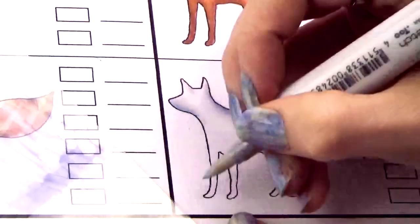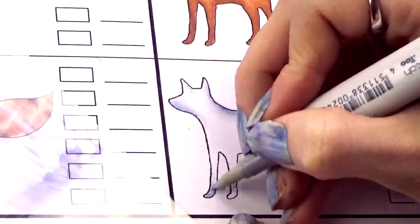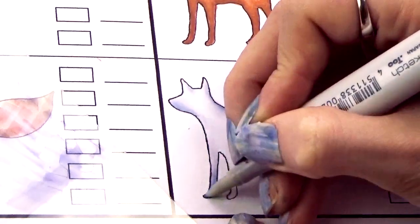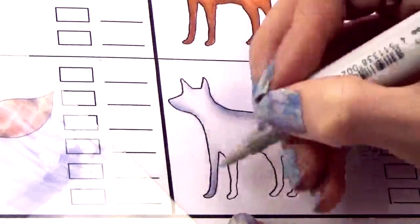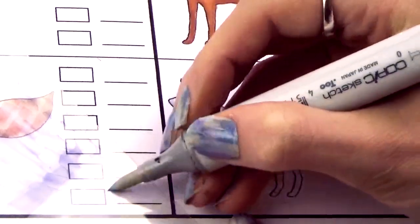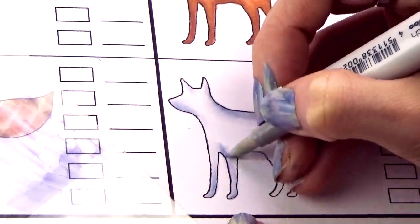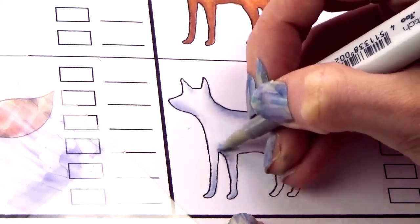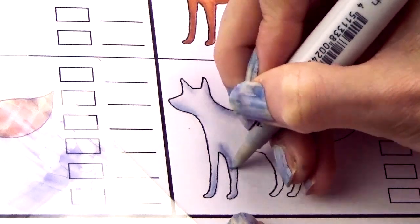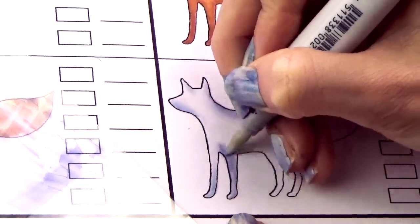And you can layer this up. If you want it darker, you can add more. You can basically keep working this until you're happy. You can also use more than one color as well. So you can really experiment and make this technique unique. Even for very soft backgrounds, this adds a really nice touch as well.